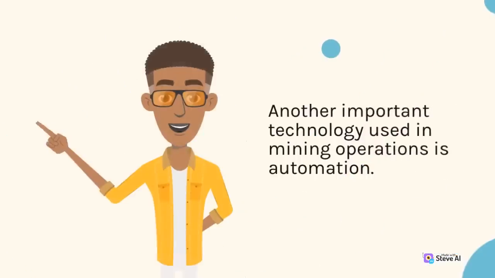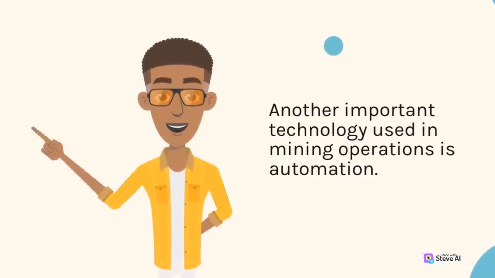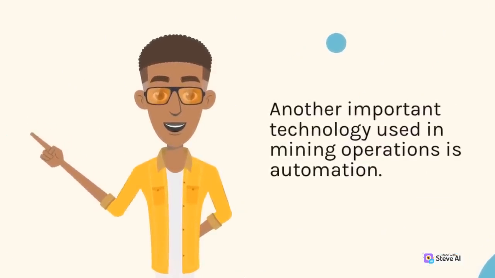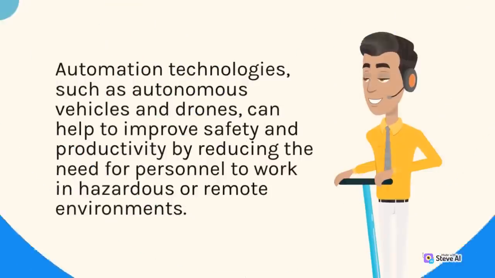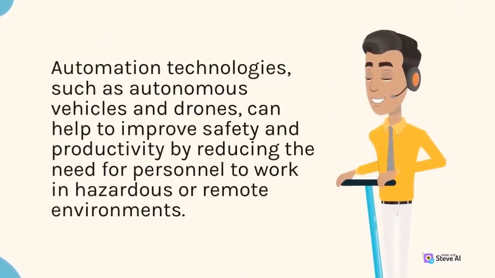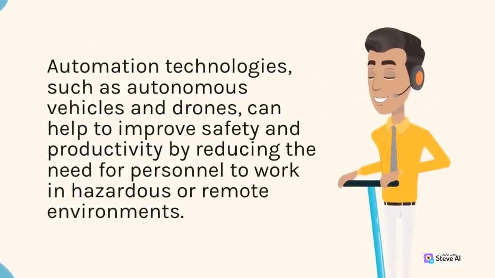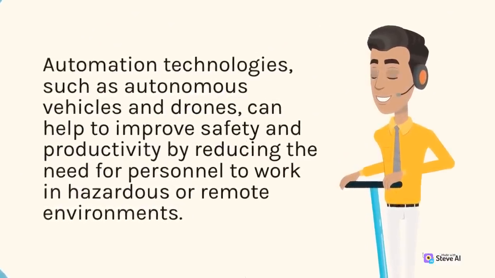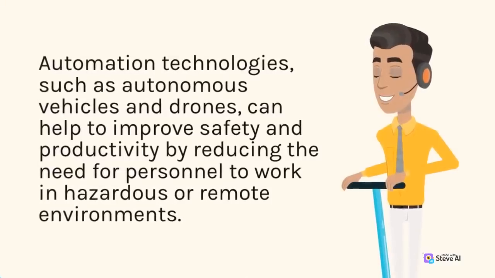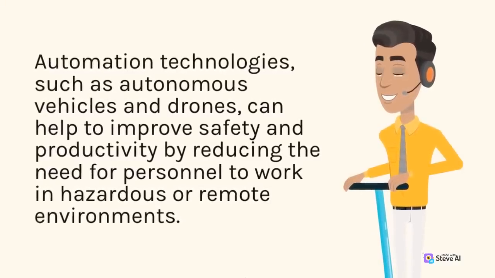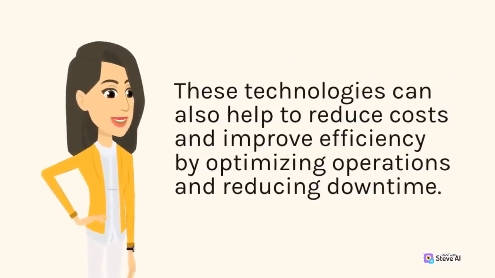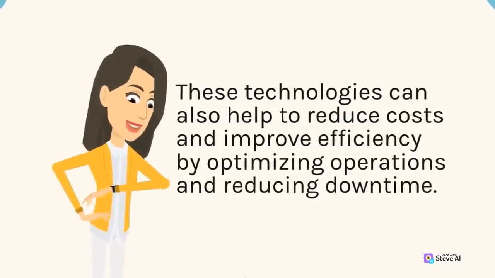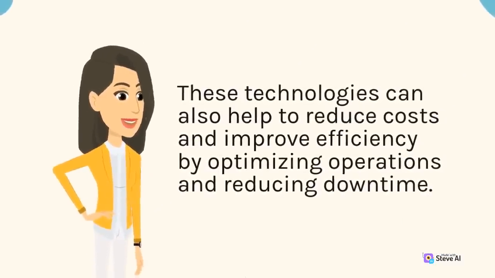Another important technology used in mining operations is automation. Automation technologies, such as autonomous vehicles and drones, can help to improve safety and productivity by reducing the need for personnel to work in hazardous or remote environments. These technologies can also help to reduce costs and improve efficiency by optimizing operations and reducing downtime.